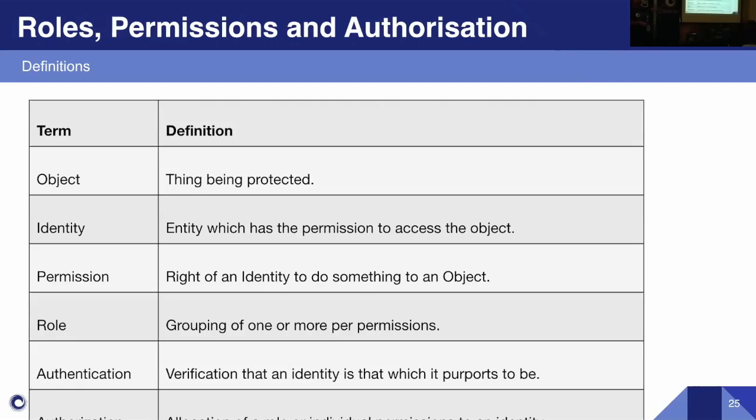And the last one, of course, is access control. So access control is using the authorization that you've been given, and after you've authenticated, to do the action on the object. And access control is the thing that's checking to see if you're doing the right thing, and limiting what you can do.